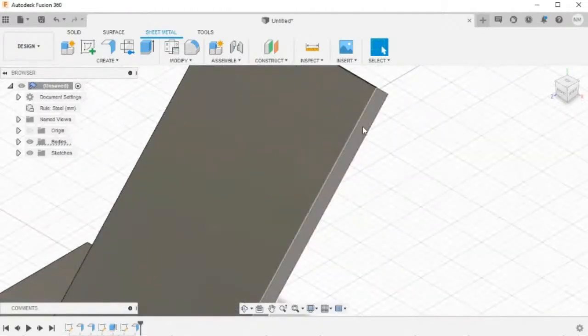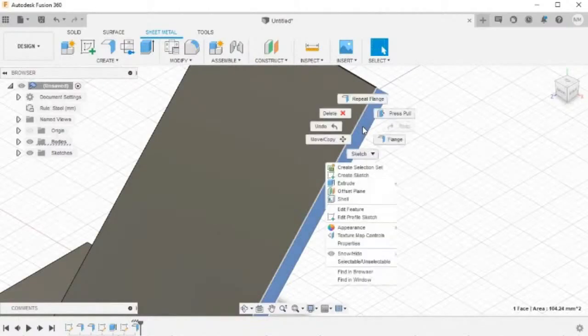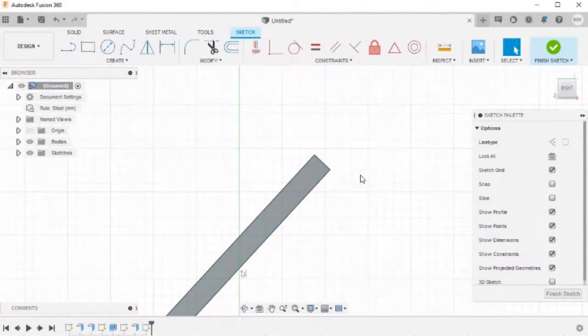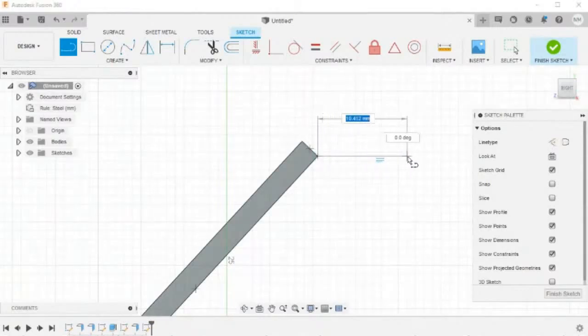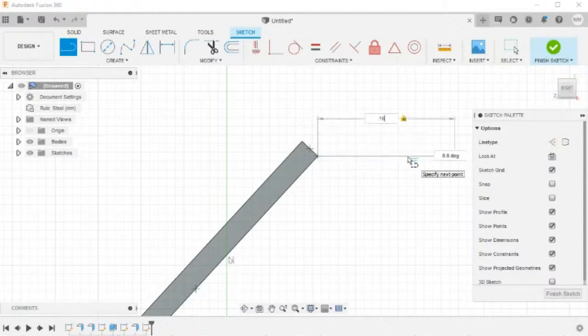Selecting this face, left click, right click, and select Create Sketch. Press L for line. Placing our first point here, left click. Distance to be 16. And hit Enter.